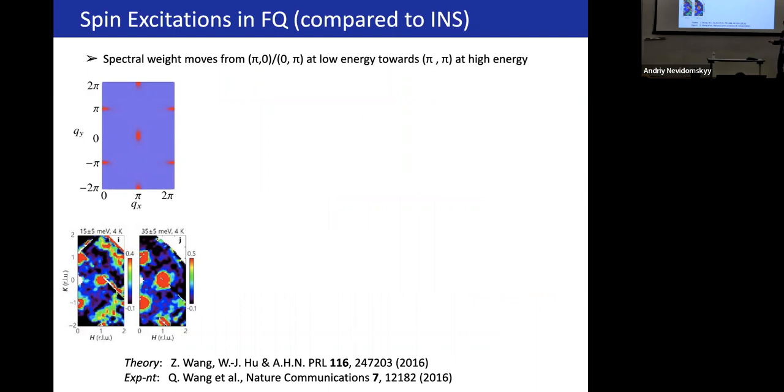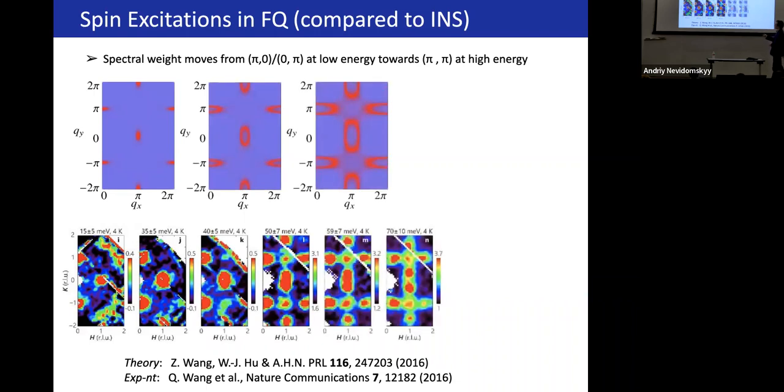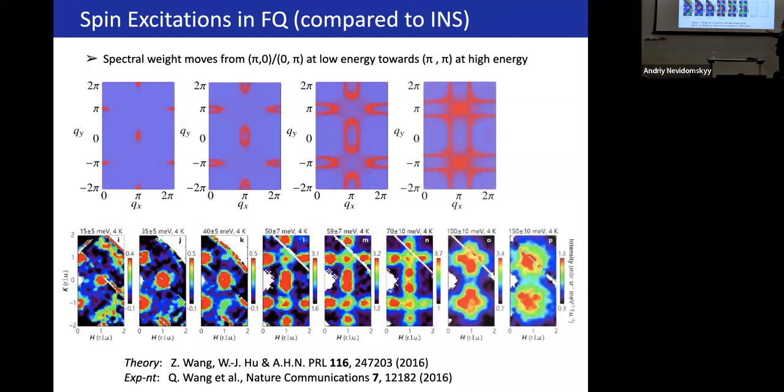Now, what is shown here is, with false color, the intensity of the scattering, shown in the reciprocal space. K and H here are the two directions, if you wish, along the X and Y directions of the Brillouin zone. And what you see, the top row is the theory, the bottom is the experiment. What changes from one panel to the other is the value of frequency, or the energy transfer, which is encoded. The neutron source shines neutrons onto the sample, and the detector detects the amount of energy that is dumped into, in this case, the magnetic degrees of freedom. So as that energy transfer increases, things disperse, and the relationship between the theory and experiment is quite striking. There are a bit more details in the experiment, a bit more noise, but generally, that's the picture that we get.